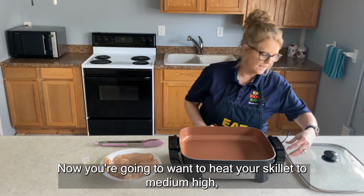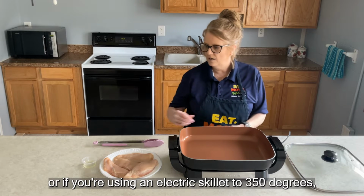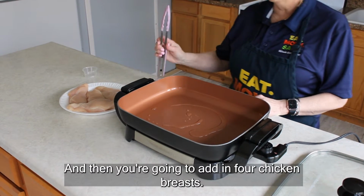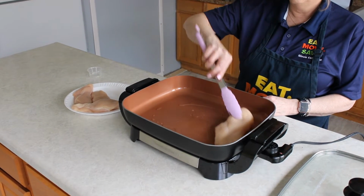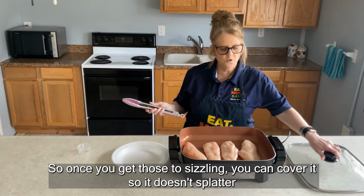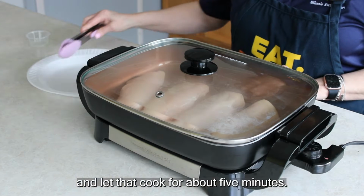Now you're going to want to heat your skillet to medium-high, or if you're using an electric skillet, to 350 degrees. You're going to add in about a tablespoon of vegetable oil, and then you're going to add in 4 chicken breasts. All right, hear that sizzle. So once you get those to sizzling, you can cover it so it doesn't splatter. And let that cook for about 5 minutes.